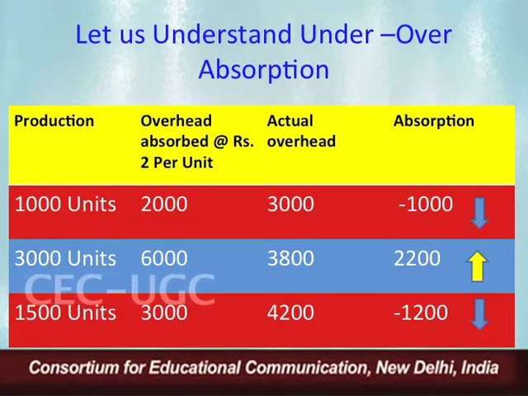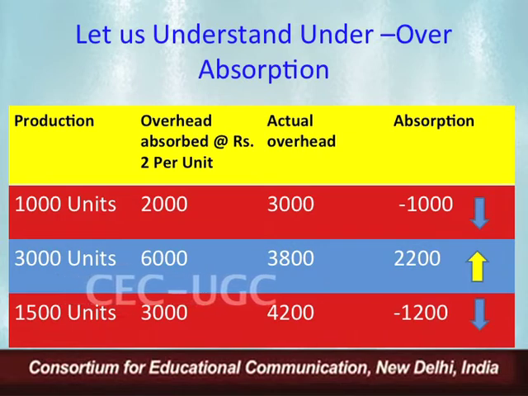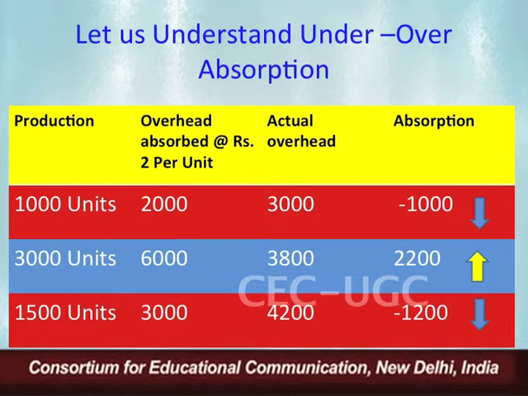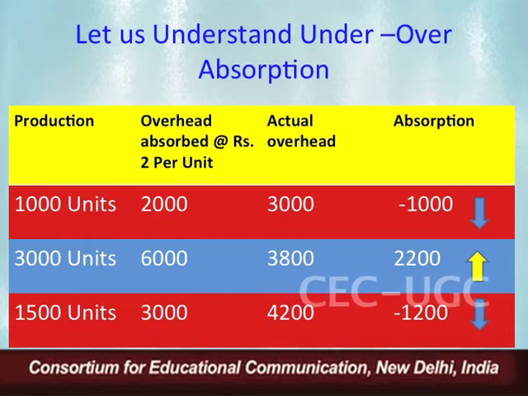It means that as far as the production is concerned, this overhead is computed and the rate is decided. A particular rate is decided for the absorption of this overhead, and here for instance this rate is rupees 2 per unit. So regardless of the actual overhead, what should be the absorbed amount, which can be considered as the cost of producing these units? Say if I am producing 1000 units, I simply multiply it with 2 rupees per unit of overheads and I get an amount of rupees 2000.